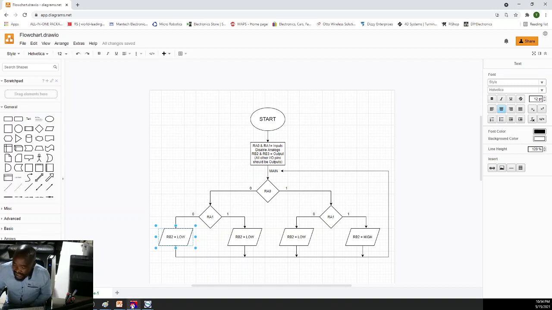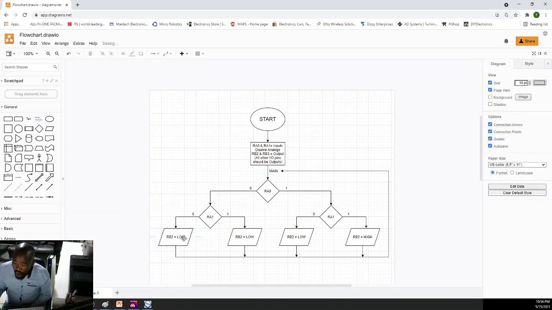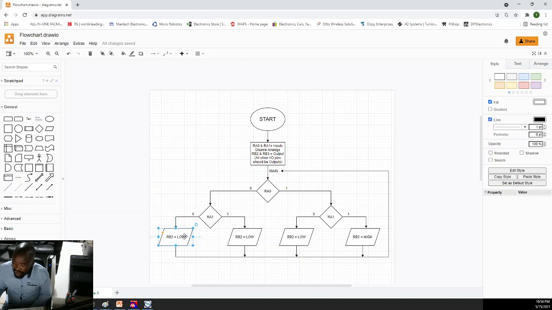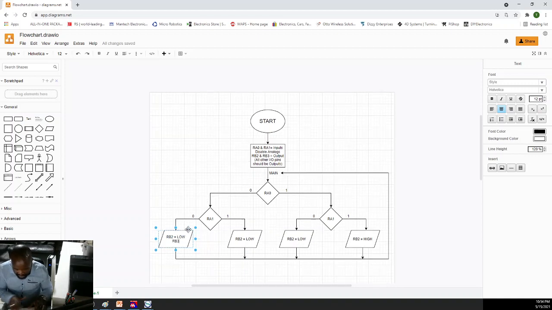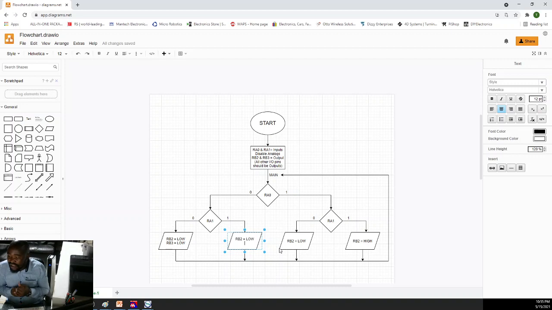Now it says RB3 as an output for the OR operation. You're still using RA0 and RA1 as inputs. RB3 becomes the output for the OR operation. Now, for OR operation, what do we need to do? If both are zero, the OR is zero. So RB3 will be low here. When both RA0 and RA1 are zero, RB3 will be zero. RB3 represents the OR operation. RB2 represents the AND operation. The very same inputs. Now, for the rest, RB3 will be 1, because if any of the inputs is 1, the OR output is 1.